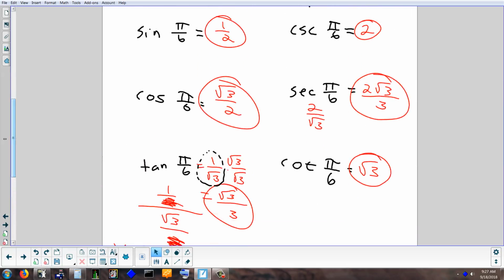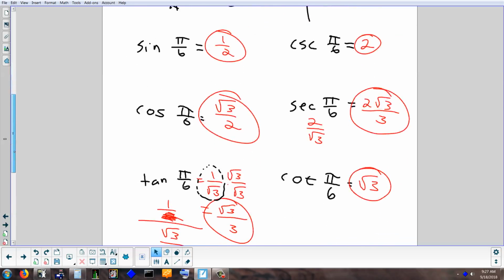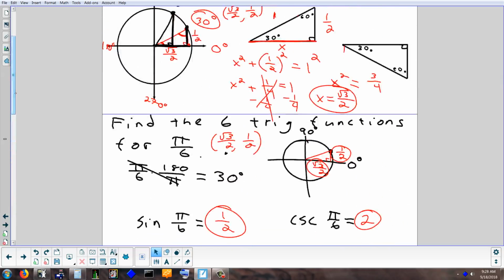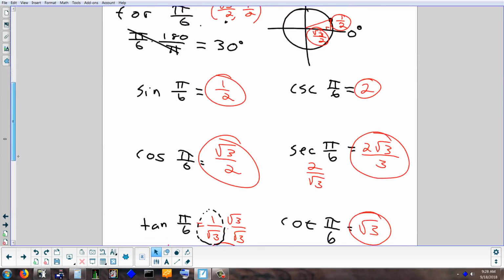Okay. So on the test, something like this would be 6 separate problems. It wouldn't all be in one question like that. Any question on those? Would it all be about the same one though? No, each one will be a different angle. Like I'll say, find the sine of pi over 6. Find the cosine of 90. Find the tangent of 60. So there'll be different angles. So we get a paper again? What's that? We get to make a paper again? For this one, no.